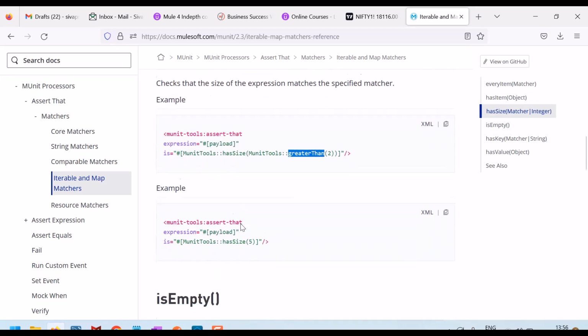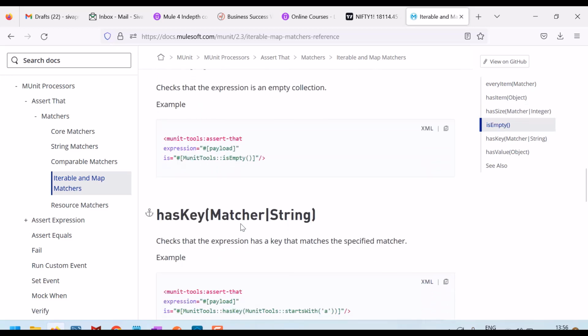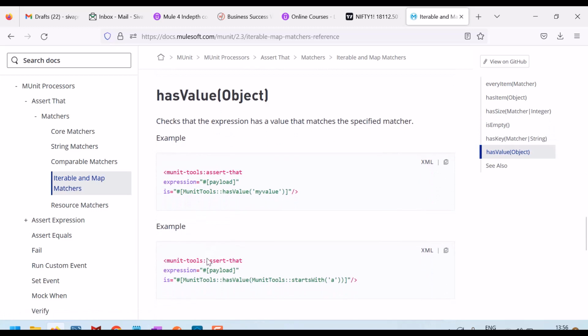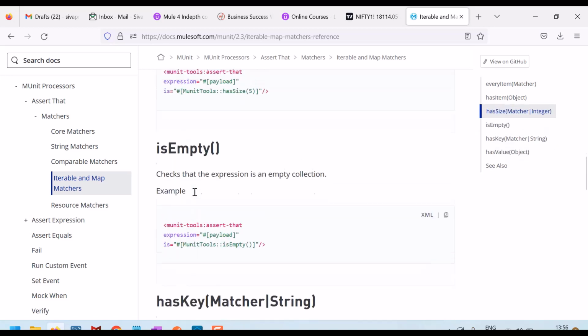So like that, there are a lot of functions which you can apply on iterable objects. That means arrays or so, right? So if you want to use functions belonging to the Munit tools module, then you can use assert that.